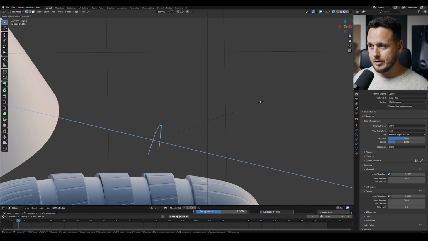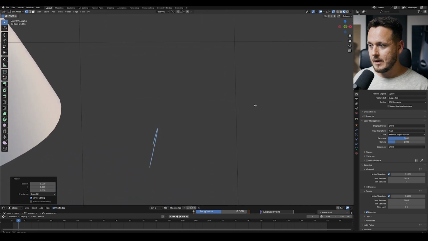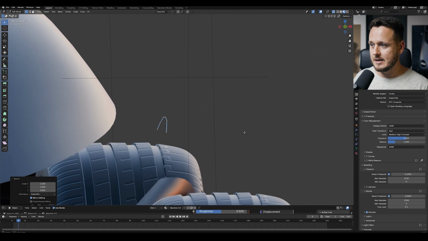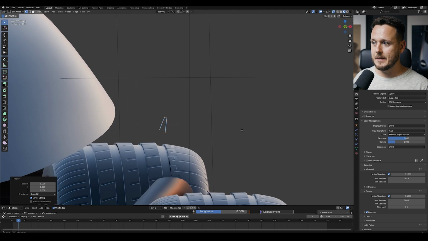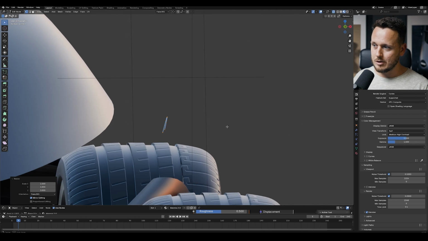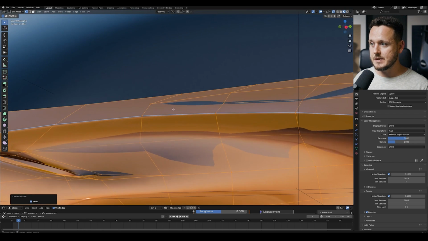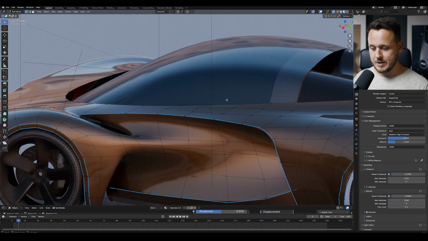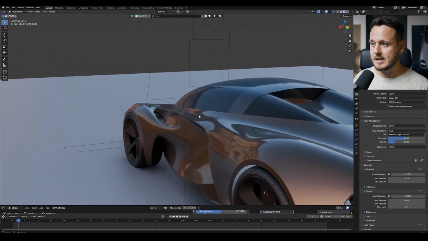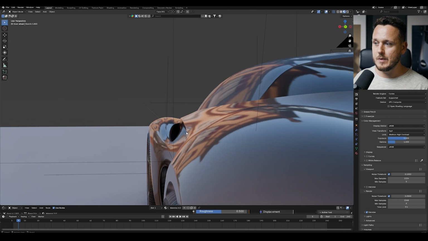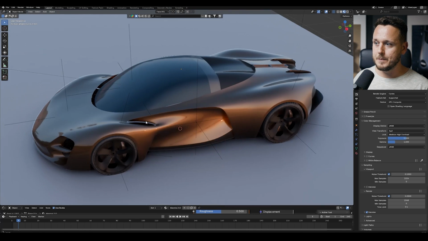If I hit 0 on the numpad and at the correct angle, you can see that it is a totally flat plane. It's hard to find the correct angle with the mouse, but it's totally flat. They all snapped to the same face. What does it do? It helps a lot with reflections. Sometimes one little vertex somewhere creates a problem with the reflections. But now, as you see, we have a perfect curve on this area.